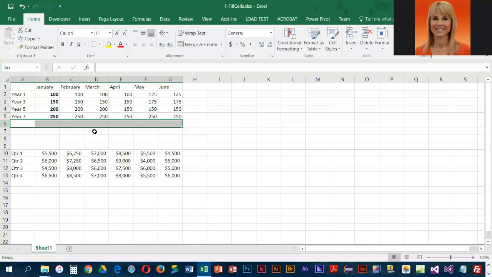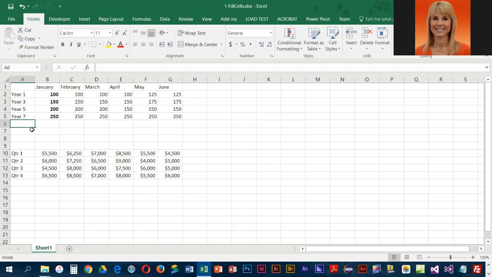Now at this point, we've got our text, which is our row headings and our column headings, and we've got the numbers entered. And what we're going to do next is enter some calculations. Now you can create the calculations manually, but if the type of calculation that you want to perform is pretty common, such as adding a row of numbers or a column of numbers, averaging numbers, that type of thing, there are functions built into Excel that you can use that will make your life a whole lot easier.